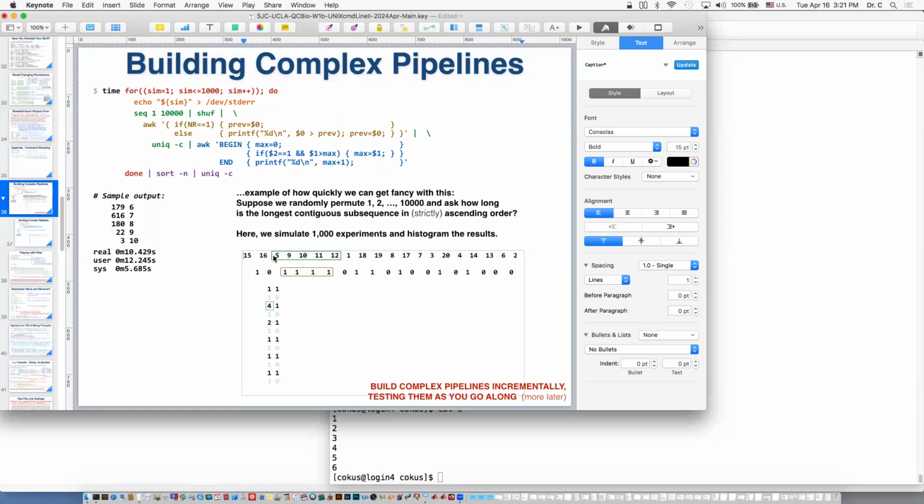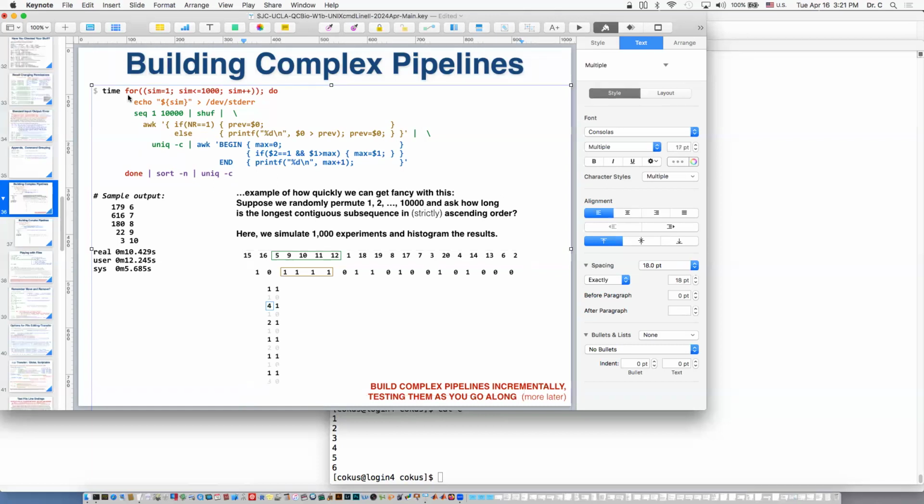One way to do that, if you know a lot of combinatorics, maybe you could calculate it directly. But one way to do it easily on the computer is you just simulate it. You write some computer thing to do this on a randomized input, and then you run it 10,000 times or 100 times or whatever, and you see what distribution of numbers you get out. That tells you what the statistics are of the random case. We can do that with just the stuff we've seen with shuf and all that. So here's the business.